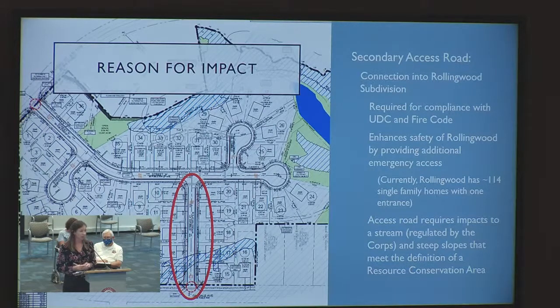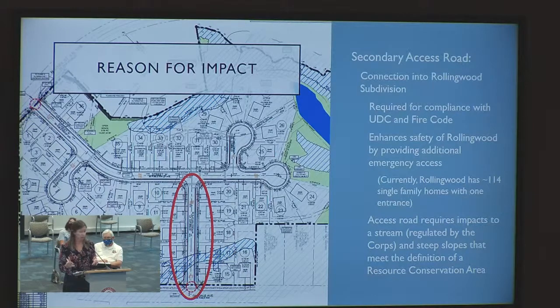As I mentioned earlier, the town of Clayton and the Fire Code require a second entrance after 30 lots. Now, Rollingwood's fine, they're grandfathered in, they don't need to go in and add them, with older neighborhoods, as you all are aware, but by adding the second access point, we are enhancing the public safety by way of providing additional emergency access to the Rollingwood neighborhood, just adding to the reasons why this was a great location for us.